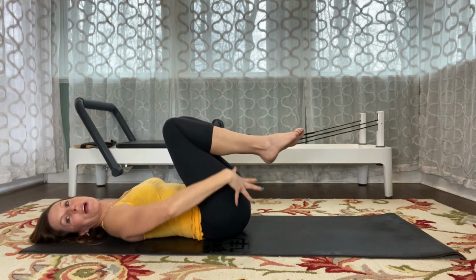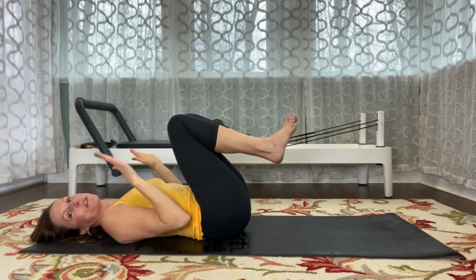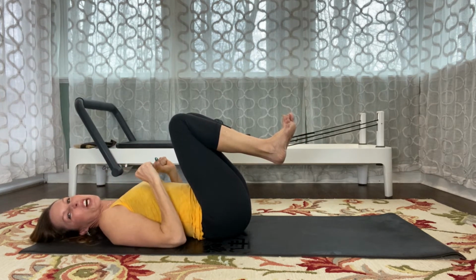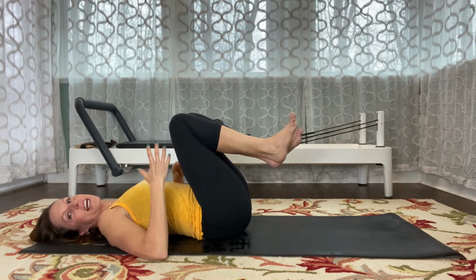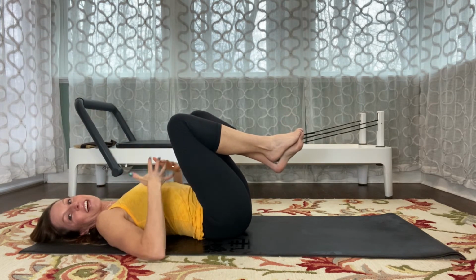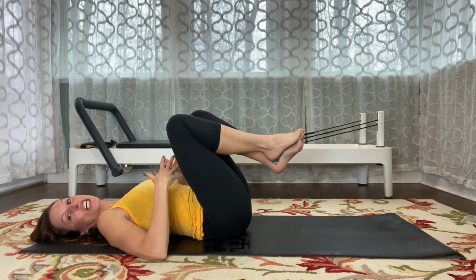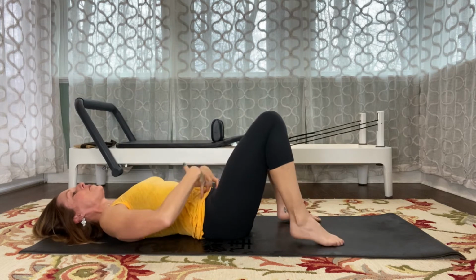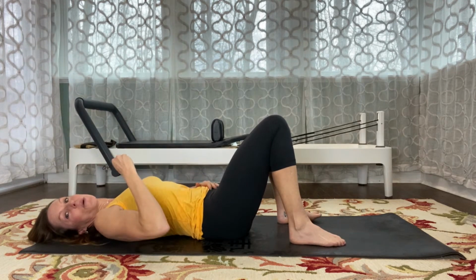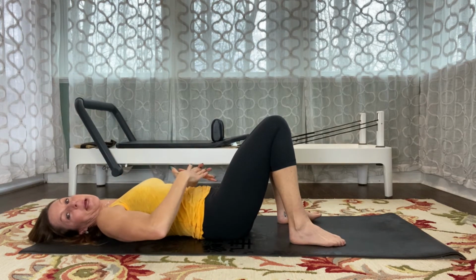Good, as you progress, you'll start adding in the arm movements. But for our purposes today, we're leaving the arms out of that equation. Good, so you'll find on some of these exercises, inhaling into the chest and not into the belly is really hard. But that's the whole intention of Pilates, is that you have to pull the belly button in. Take that little quick breath without letting the belly expand, okay?